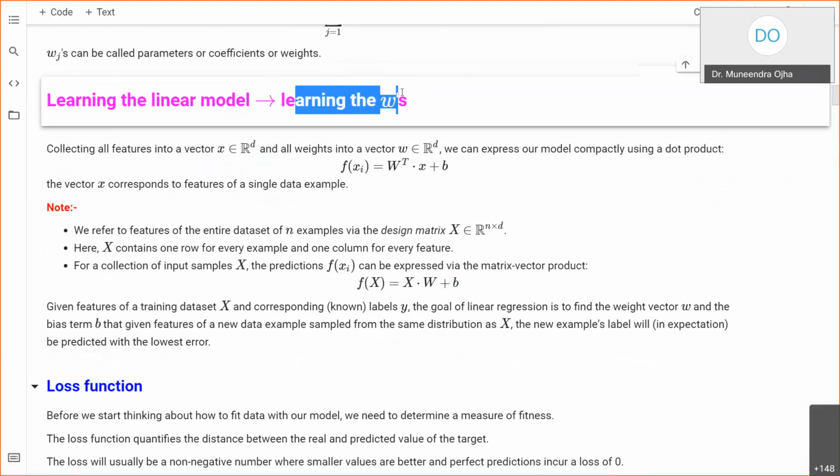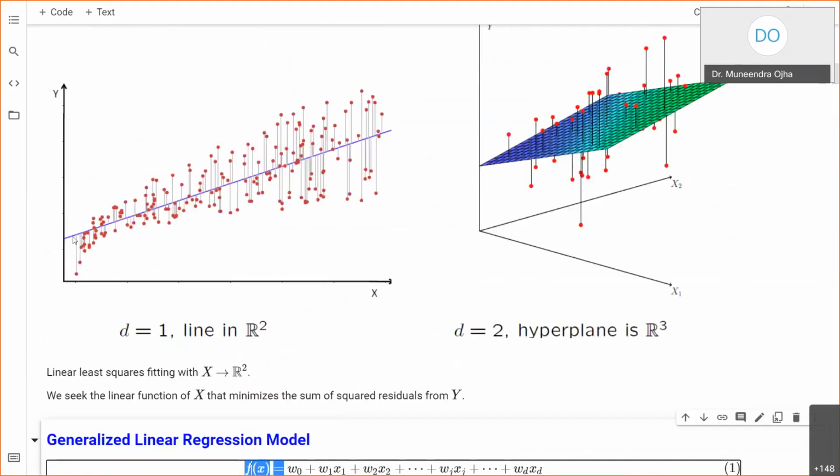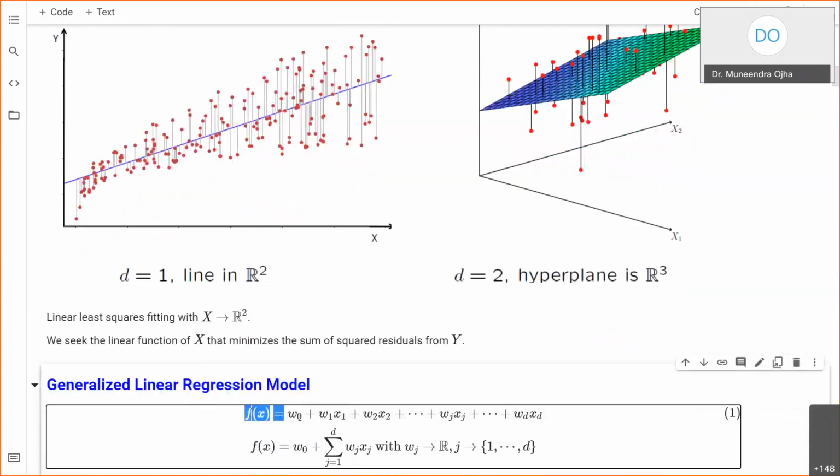Because you see in this equation, if I ask you what is unknown to you, this is the equation of the linear regressor, right? So do we know this line? Do we know the equation of this line? We don't know. At the very beginning, this is just an approximation: let us start W naught with some value, W1 with some value, W2 with some value. We randomly initialize W values.